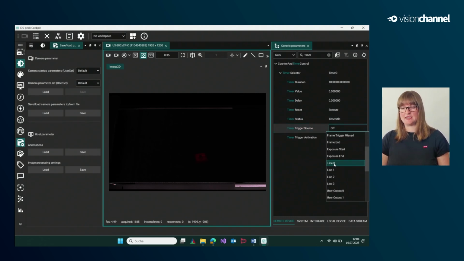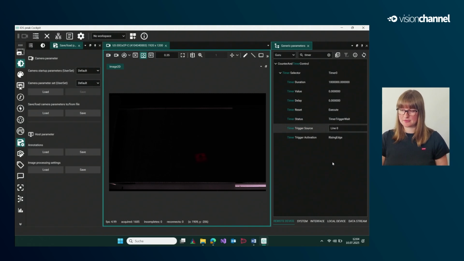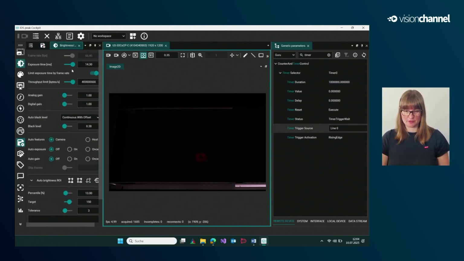So every time a Lego brick passes the light barrier, the timer will start. And the timer trigger activation is rising edge. Now we have to check our exposure time, because we have reset the camera to default values. So let's put that back. And now we're ready to start again.